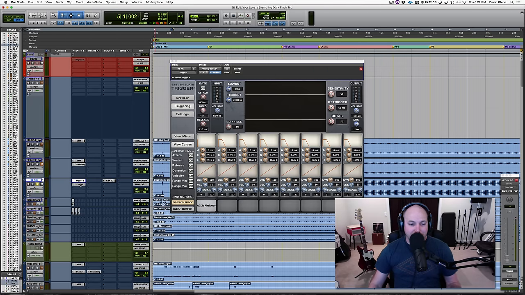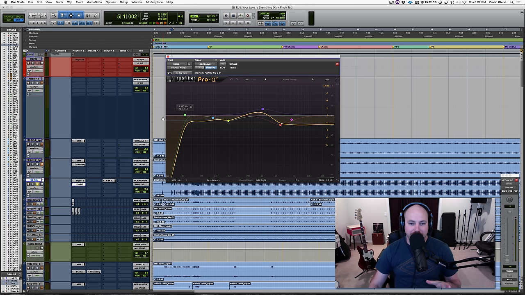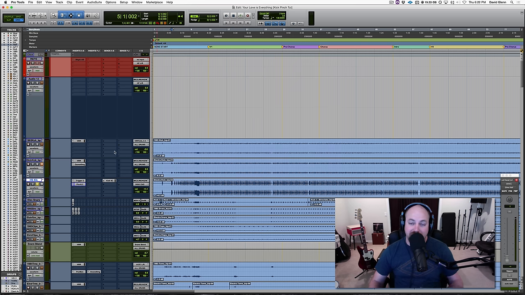The only other thing to note is I mentioned this in a Facebook post. The stereo bus for me, usually I boost low end and I boost top end, and there's some harmonic excitement and stuff that I'll use for top-down mixing. I'll have that on from the beginning. Depending upon the song, I may or may not use it, but for the most part, I use it. Well, this kick we pulled from a stereo master that was treated its own way. So pulling it in, if I've got low-end boosted and top-end boosted on my 2-bus, then now I'm going to have more low-end in this kick and more top-end.